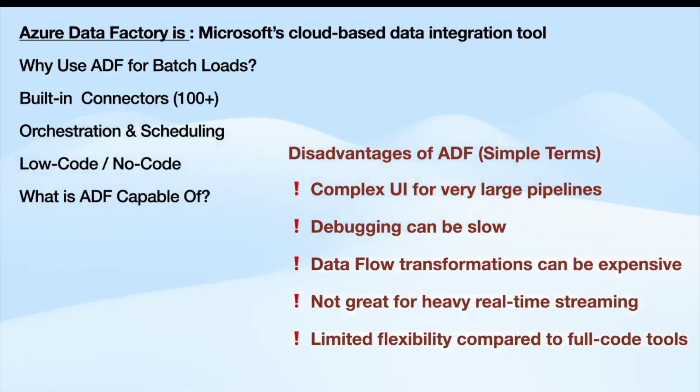In simple terms, there is a complex UI for very large pipelines. If you have bigger pipelines, it's a bit tricky, like if you have nested loops, a nested loop within an activity and another activity. I will show you these complex scenarios in the upcoming videos. Debugging is a bit tricky if you are not familiar with how one pipeline calls another pipeline and how one activity is involved in another pipeline.